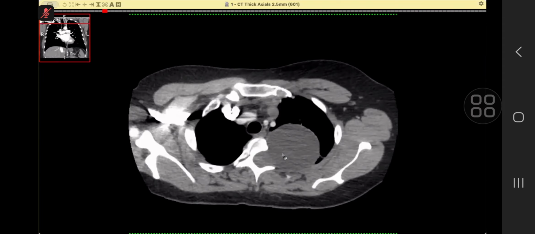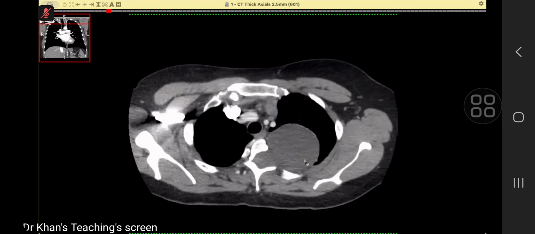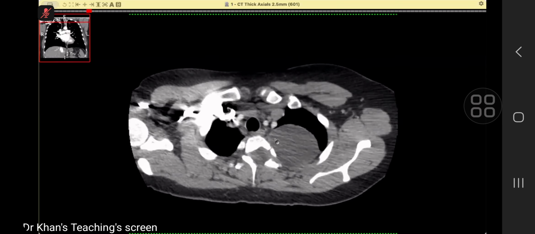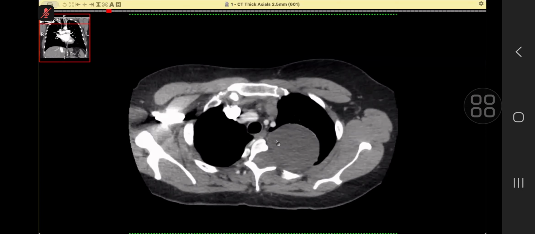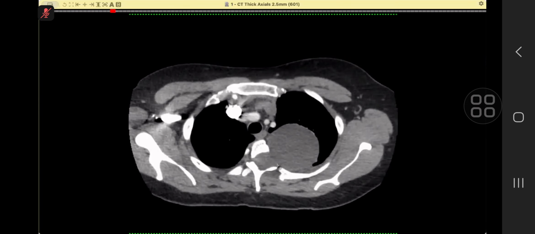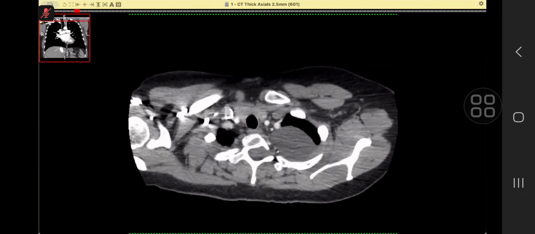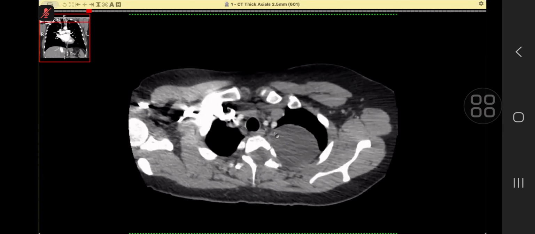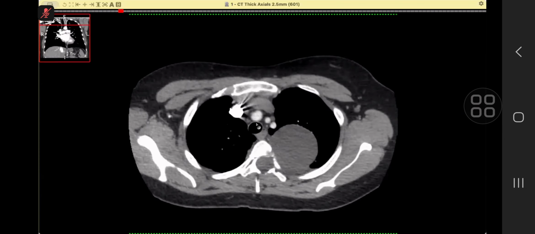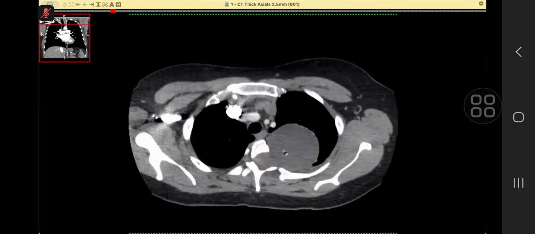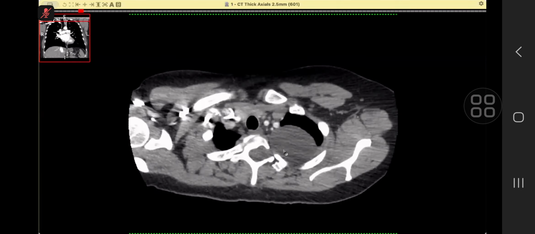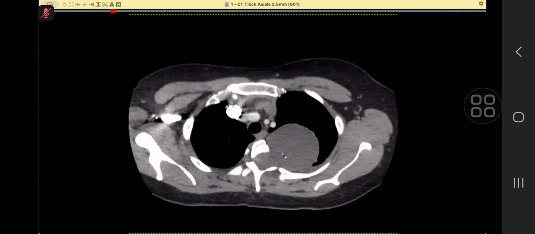There is a soft tissue mass lesion seen arising from the posterior mediastinum with widening of the neural foramen space, causing minimal scalloping of the adjacent rib. The mass lesion is seen to be away from the main vasculature and the aortic arch. No destructive changes seen within the adjacent rib.